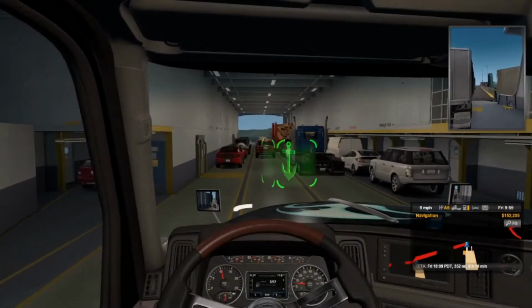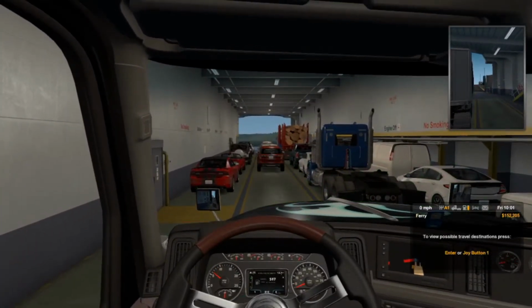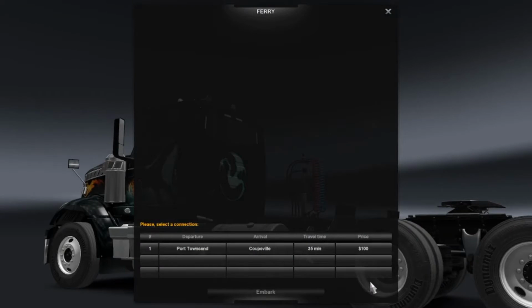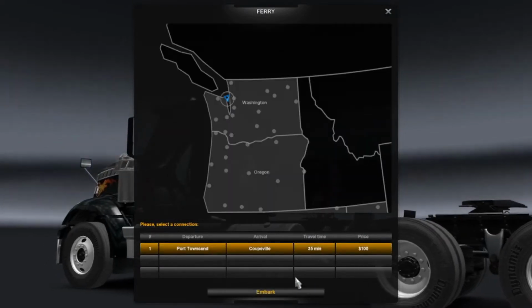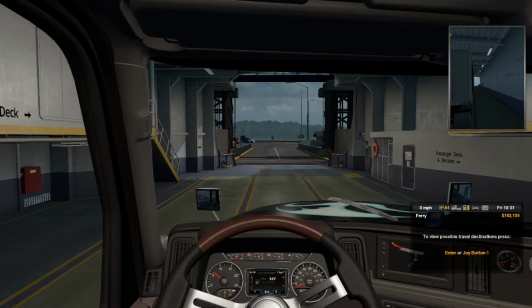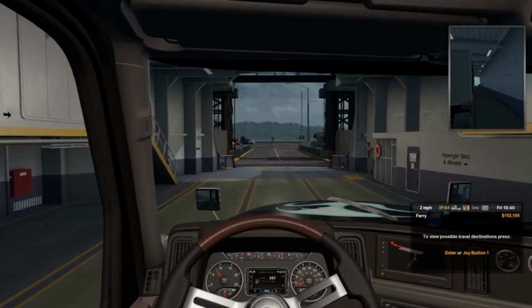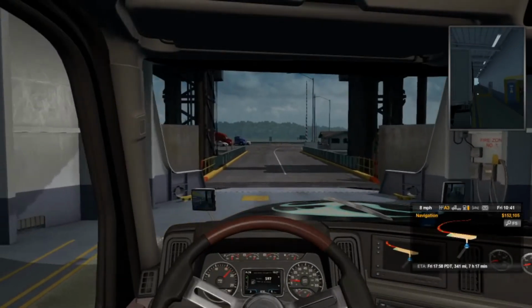It's always been an expensive drive here. But now, let's get across the water here. Let's pay our $100. Take a little nap. Okay. That was a nice little rest. Before we go, pull out of here. I'll make sure we get out of here nice and safely before I put the time lapse back on.